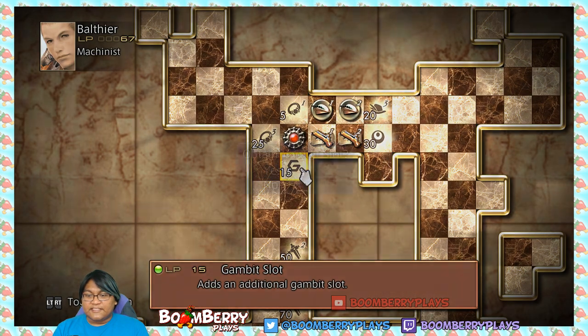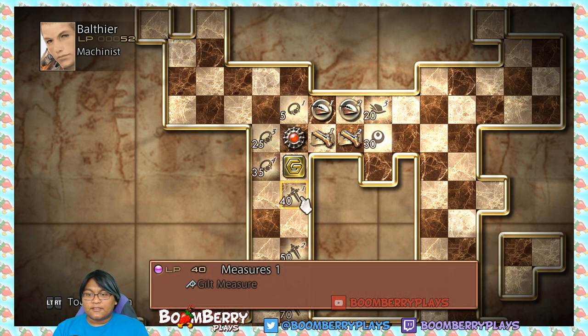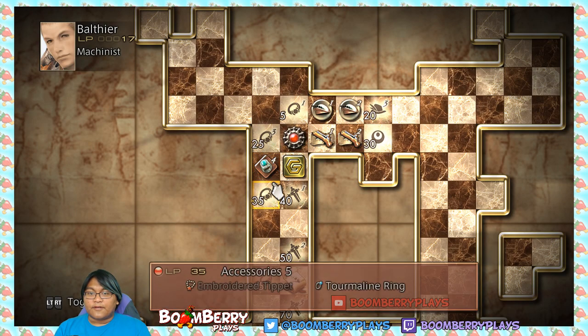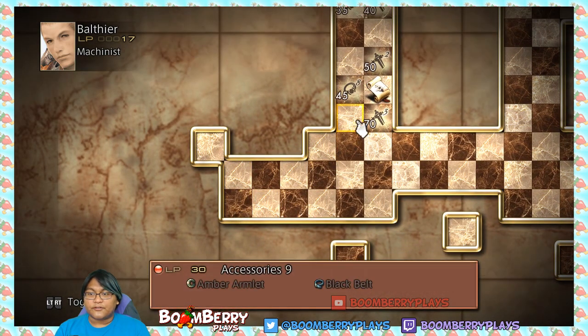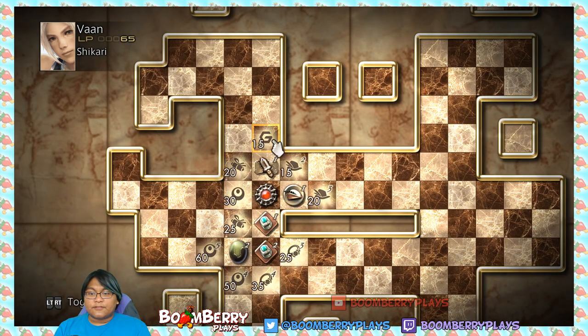Do you need another gambit slot for him? Alright, let's do it. Oh, battle harness, yeah, actually. So for now, I've spent his points, even though I was saving up to get down to the HP den over here. So we'll just have to get good.